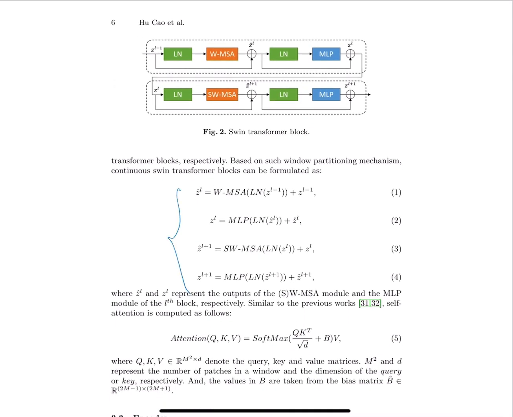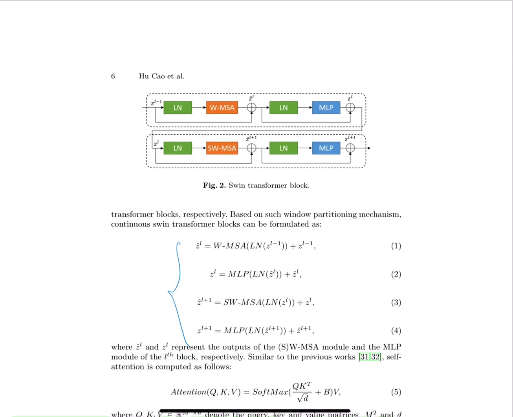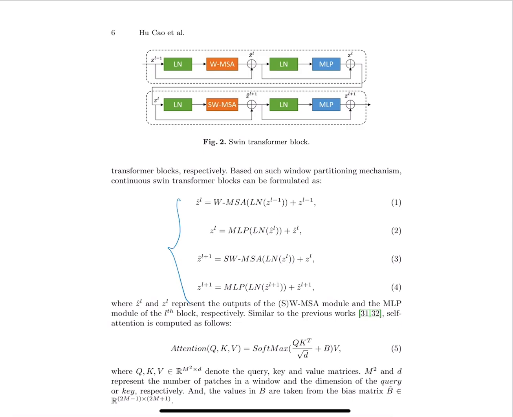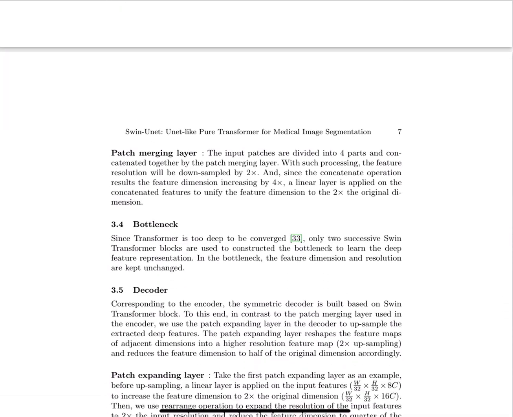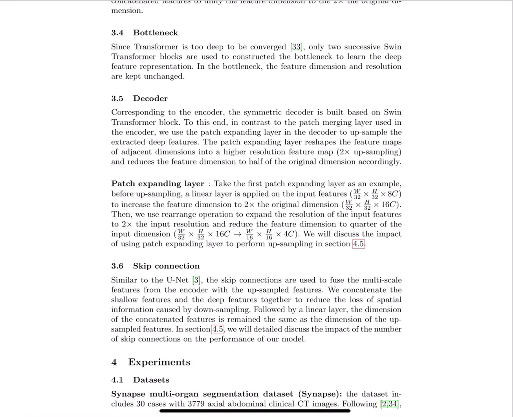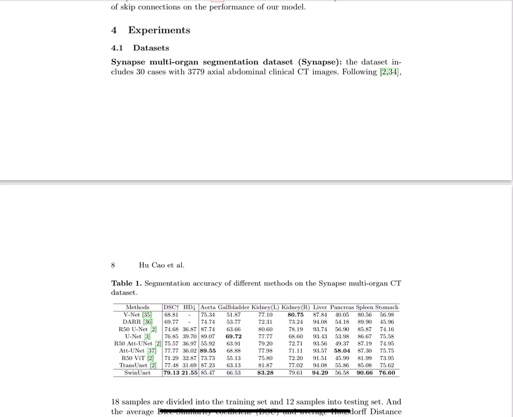Other than that, they show here their Swin Transformer block. They have these equations here that I found not that much useful because you have this transformer block—basically you have the layer norm, then you have the window multi-head self-attention and the shifted window multi-head self-attention, and you have again the layer norm and an MLP. So this is a Swin Transformer block, nothing new about that.